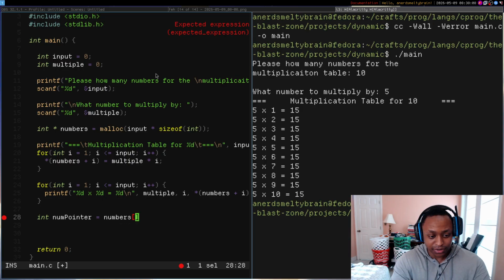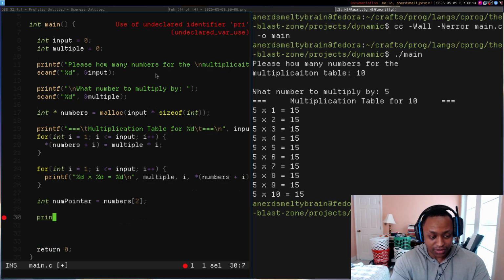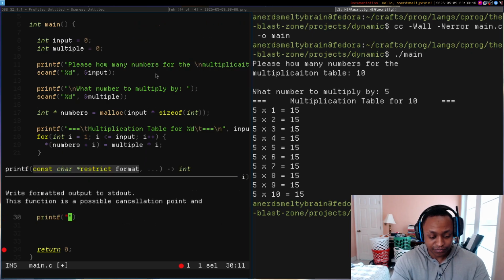And you can do like numbers 2. And then you can put printf num pointer address is going to be equal to %p.